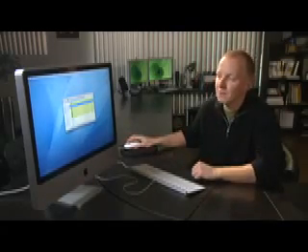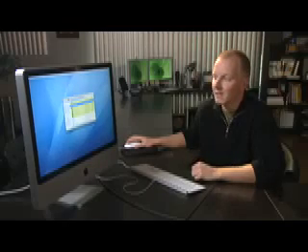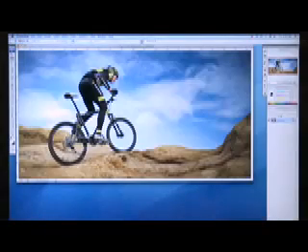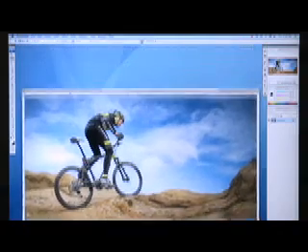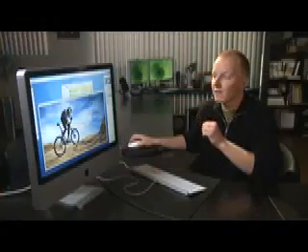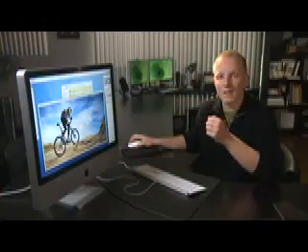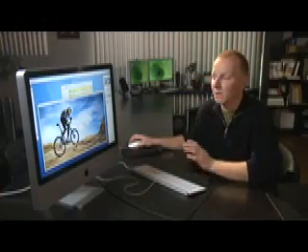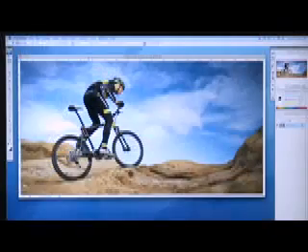So I've got a few shots here from a photo shoot we did recently, and I'm just going to go ahead and open up one of these in Photoshop. So here we have our image. And if we go back to the Finder, we'll see that it's sitting at 8 megabytes, which is an okay file size if you're going to be downloading a document, but if you're viewing it directly on a web page, that's far too large. So Photoshop makes file compression quite easy for us.